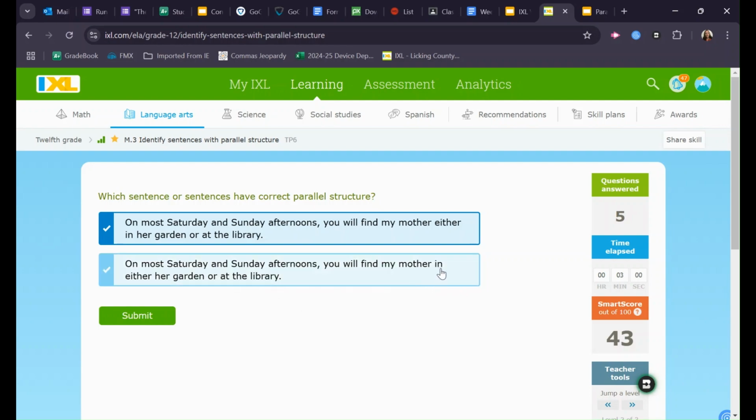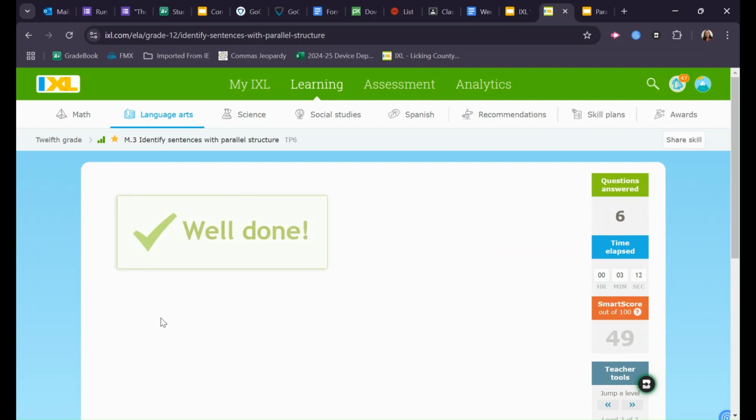So this doesn't quite work because, again, either this or that, I need these two things to match, and the in is in the wrong place. So if I can swing that back here before the her, then they would match just like they do in the first example. So I'm just going to choose the top one here.